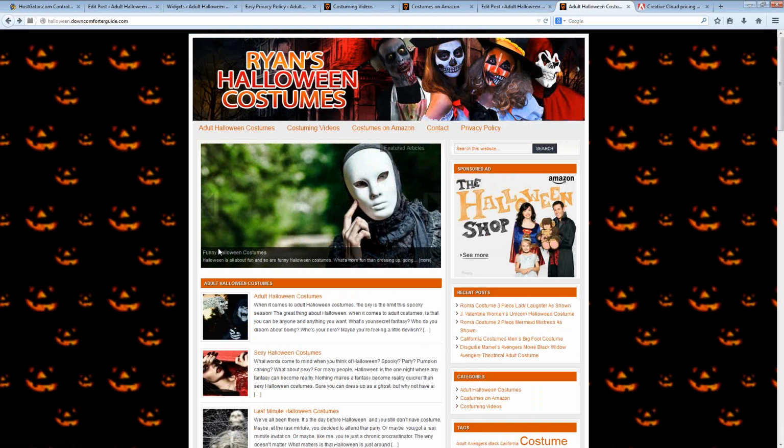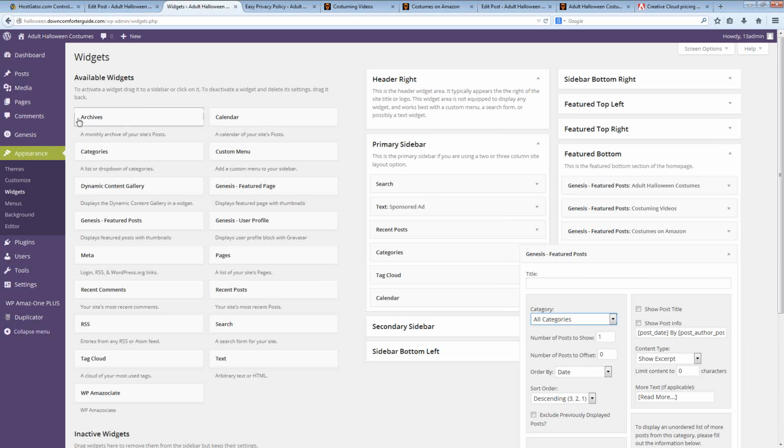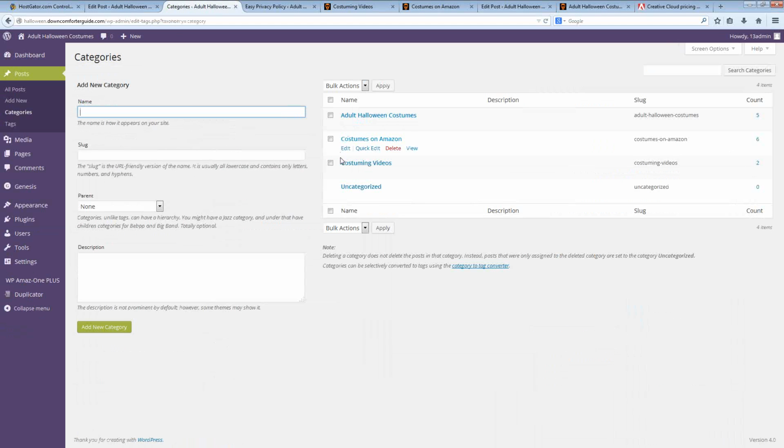However, before you can add the category, you'll have to actually create it. If you go to Post and Categories, you can create your new category that way. You can see the three that are existing already. Simply type in the name of the category right here, and then just click on the Add New Category button. You don't have to worry about these other three boxes.